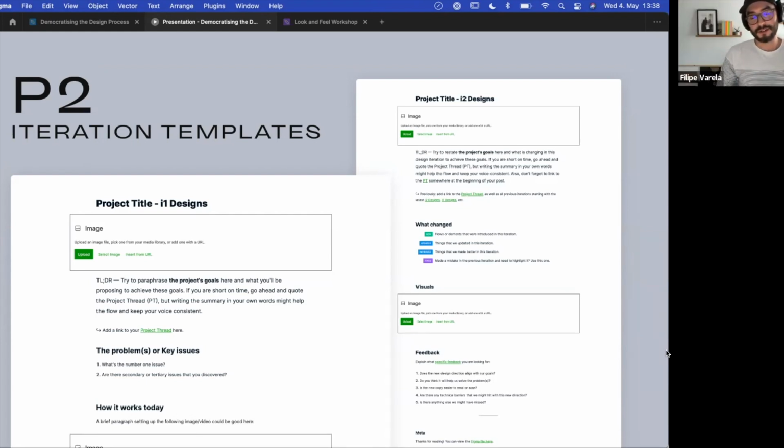Yeah. We found it very useful because if you look at a project, there would be many of these design iterations attached to that project, and these iteration posts build that narrative for the design process. It makes it visible for other people what we've done, what people we are including in that phase, and it builds the history of the project. What feedback was given, who was involved, all of that.